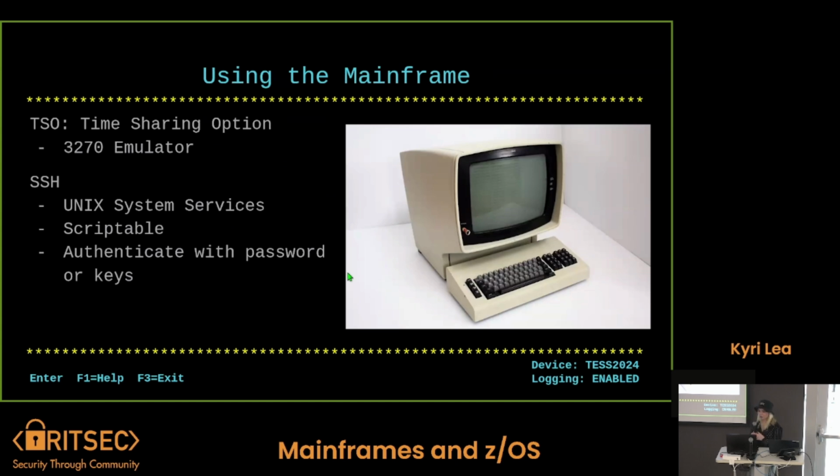So how do you actually use the mainframe as a normal user? Because not everyone is just going to be setting up these operating systems. There's going to be applications running on it. Like say you're a banker and you want to be able to process these transactions. How do you do that? So the traditional option is TSO, and this operates over a special protocol called the 3270 protocol. Originally, you'd use this little terminal that's up on the screen. It was a physical console that you would go to, and that was connected to the mainframe. But today there's 3270 emulators, and this allows you to connect to the mainframe remotely and issue commands.